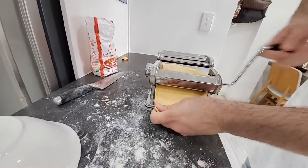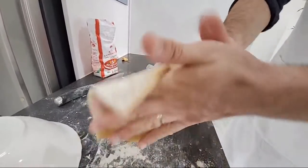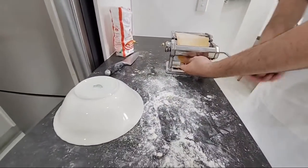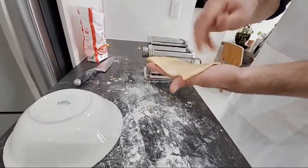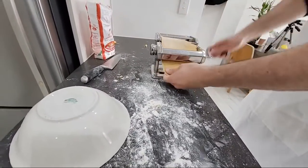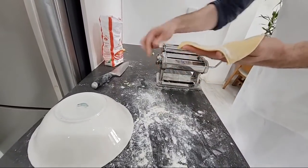And the crème fraîche. A few people have asked how often you eat pasta. Well, when I was in Italy, I used to have pasta every day for lunch. But now with the busy life that we have here in Australia, it's impossible to have pasta every day. We probably have it like two times a week. I used to do more than that. We like to have meat once a week. We have seafood once a week.